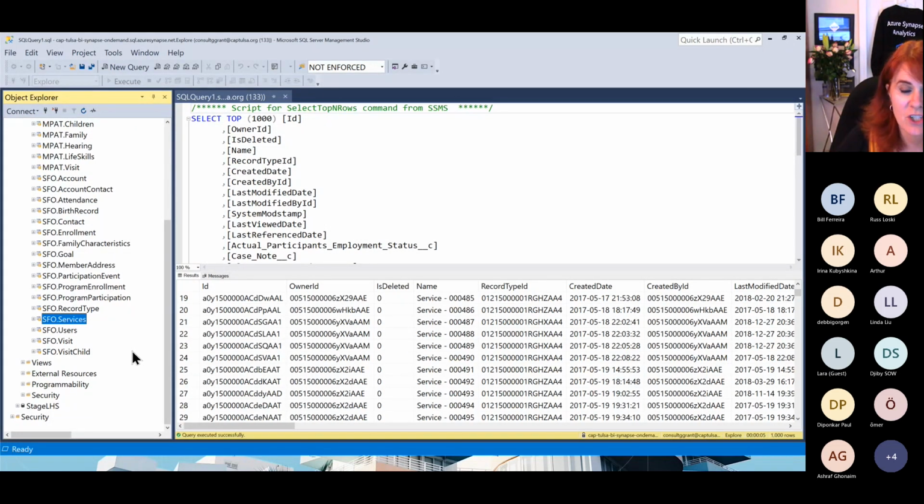So I have database functionality within a serverless database from a security perspective as well. I do need to give read rights, but I can restrict different elements just as I would a database, using the same levels of security that I would if this was a SQL database, which is really a pretty powerful way of doing it. And then I can access my data that is in my database as if it was a SQL database.